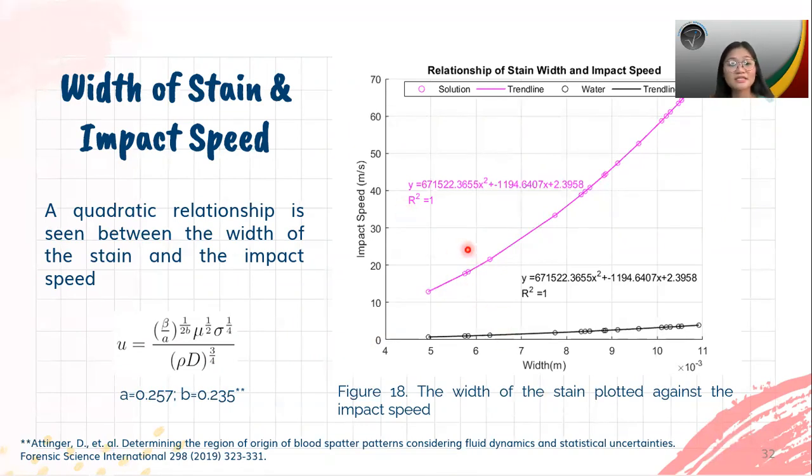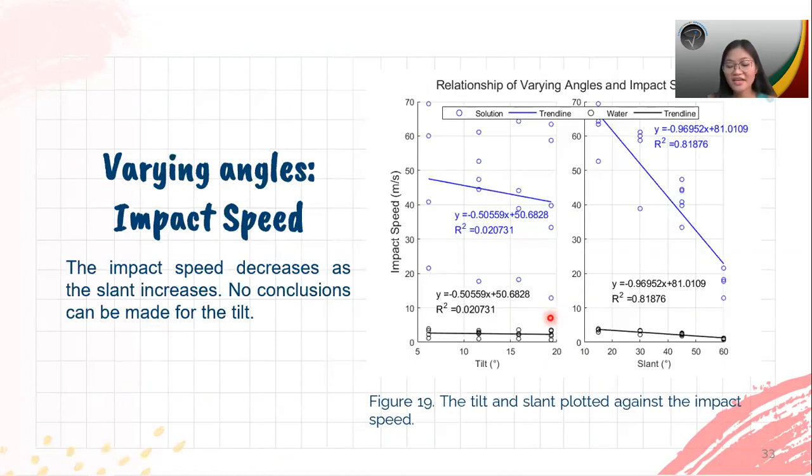However, we can see that the results of the solution varies greatly with that of water. We can also see in the next slide that there is a great difference between the obtained values with that of water, even if both follow the expected inverse relationship. This is because of the very large deviation of the obtained physical properties of the solution to that of water.